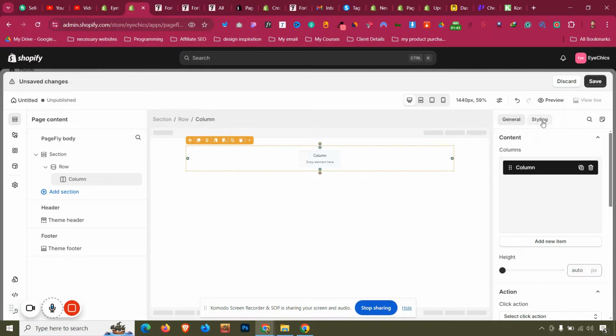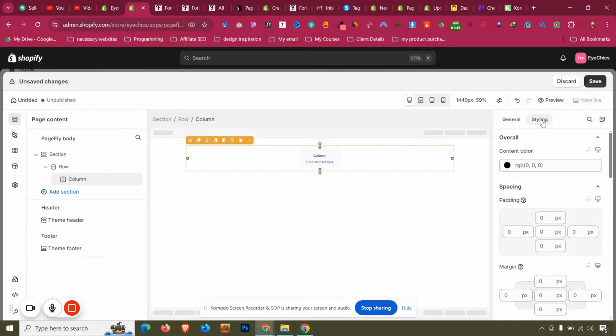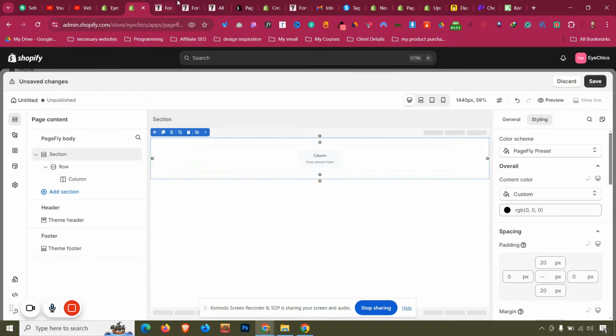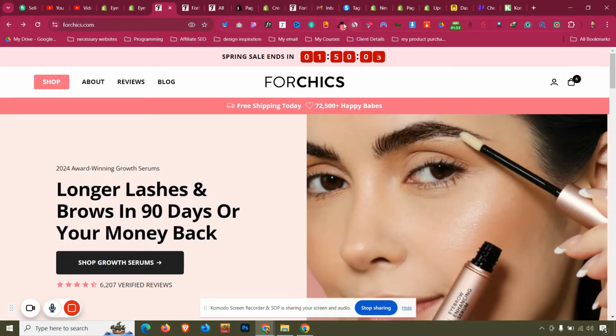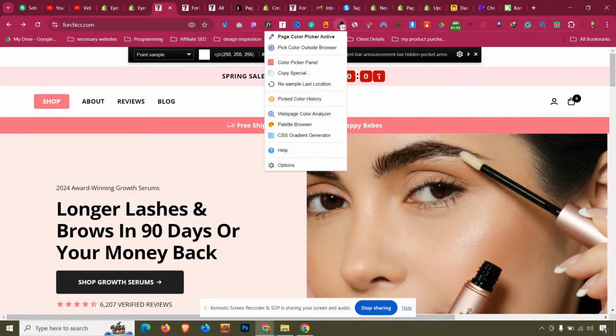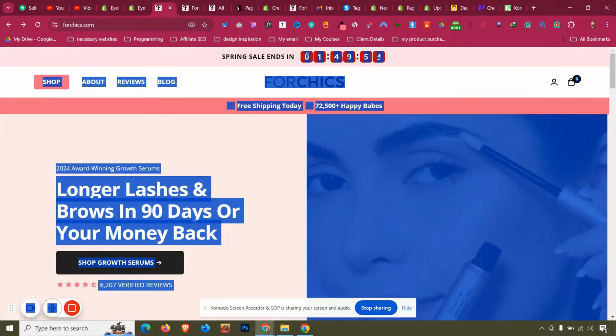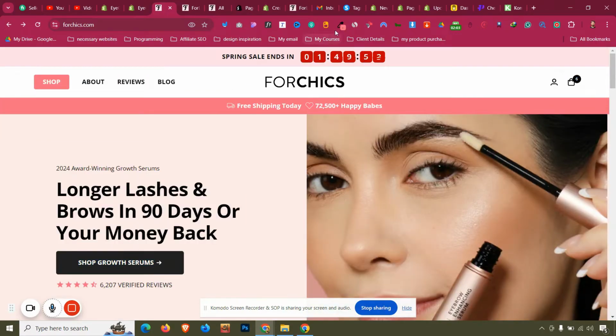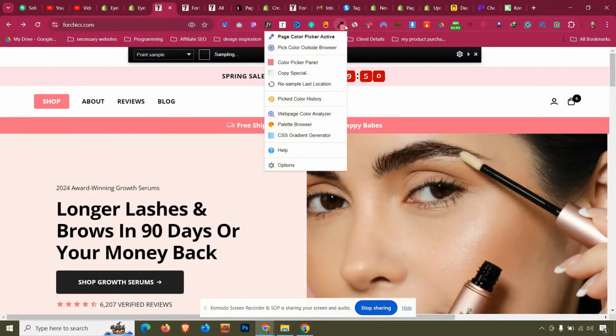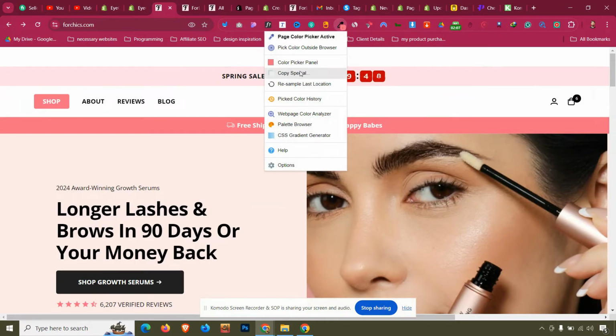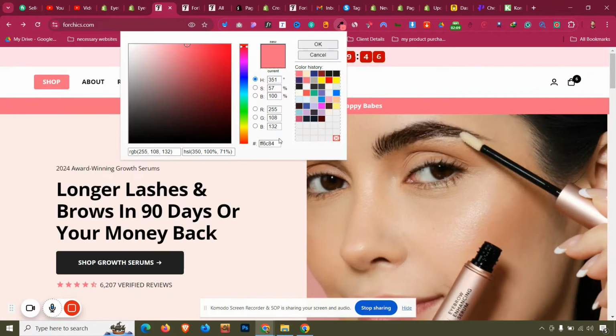Now go to styling. One of the things we need to set up is the fonts that we are going to use. They are using Open Sans, so I will go to the sections, click on this ColorZilla color picker, move my mouse into that section and copy that color code. Here is the color code. I will click on it, and then you can see the color picker panel. I will open it, and this is the color code we have picked.